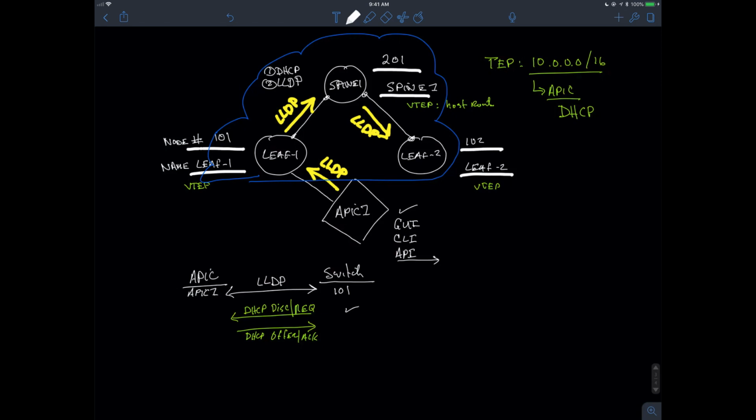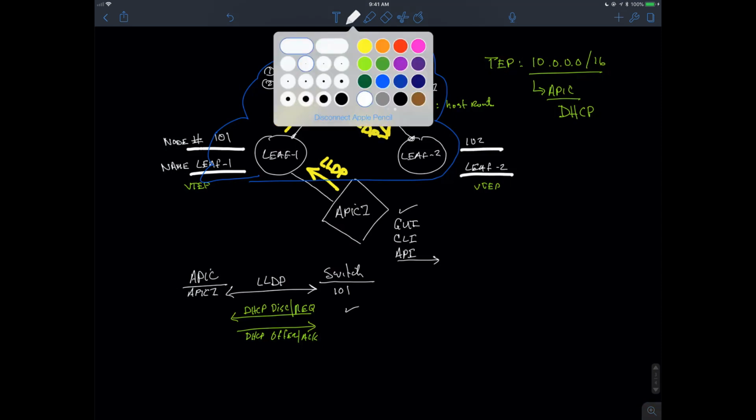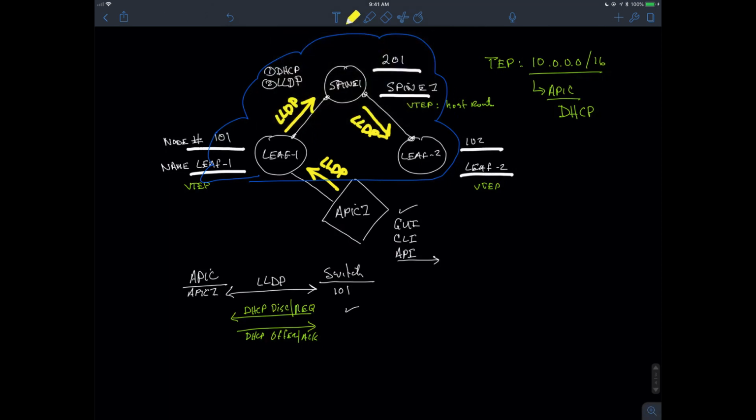Now, there are other protocols, or some things that we're going to need to know about, and one of them is going to be kind of new to us. The next thing I want to discuss is not the new one. In fact, this one we've known for years and years, and that's the fact that this switch is going to need to learn characteristics associated to the fabric from the APIC. And we're actually going to exchange a series of HTTP messages between these devices that are going to allow me to execute gets.